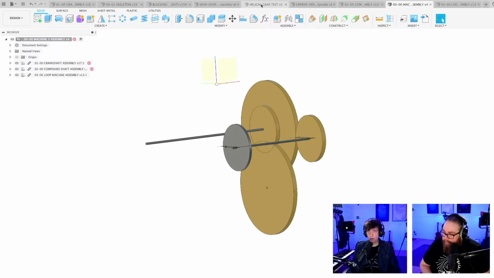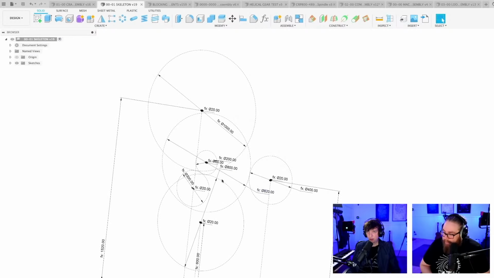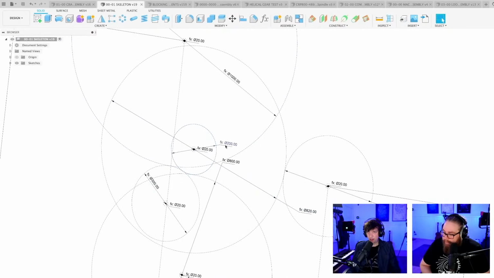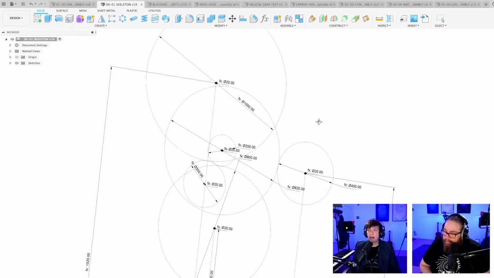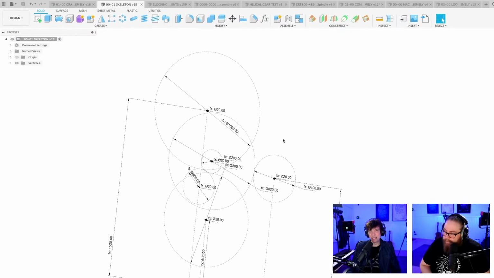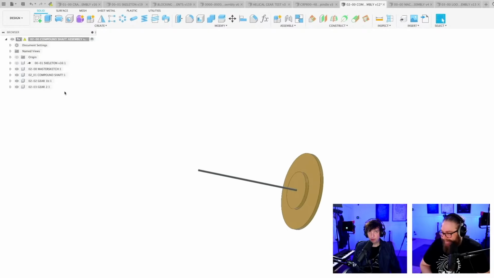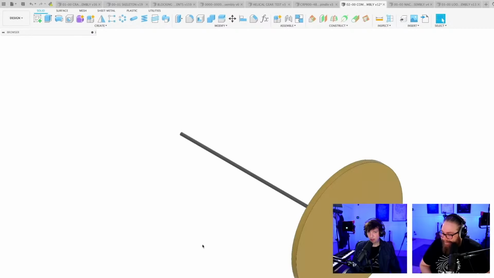Let's head over to check that. So this is gear 2, gear 2 pitch dia. Oh, I haven't radiused it. I think I didn't divide it by 2. That could be the simple explanation.